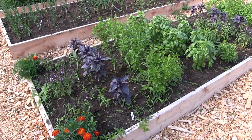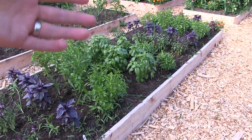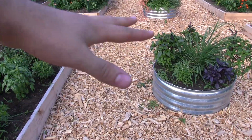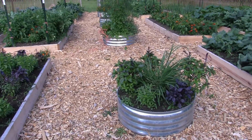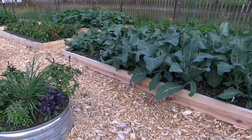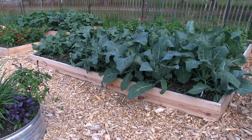Another thing we have a lot of in the garden is herbs. Herbs are very fragrant, very aromatic, and pests don't typically like your herbs. So we have a lot of our basil. I mean, they're just looking amazing, right? Looking phenomenal. And we have those there so that as the wind blows, you come over here, you have another herb bin. So we've also interplanted our beds so that when you come over here with your broccolis, these are just plagued by pests. And I want to show you up close so I can show you that we're really not having pest problems. They come in, they take a little bite, and they're gone. They don't want to stay. They can't really identify what plant it is because they can't pick up on that chemical scent.